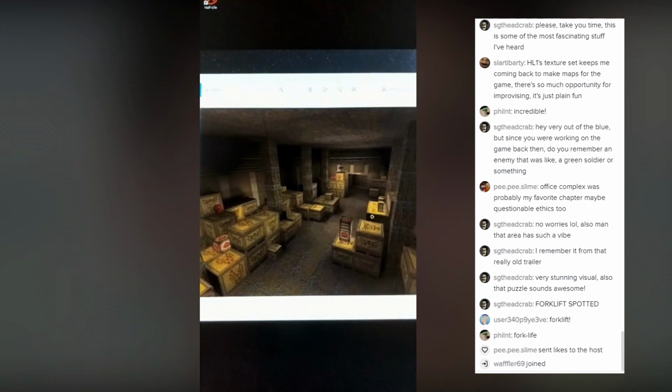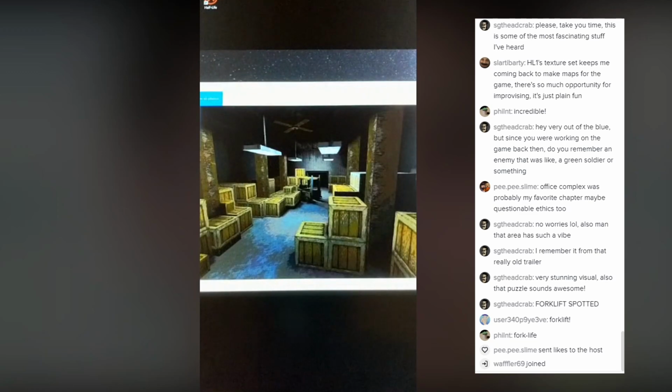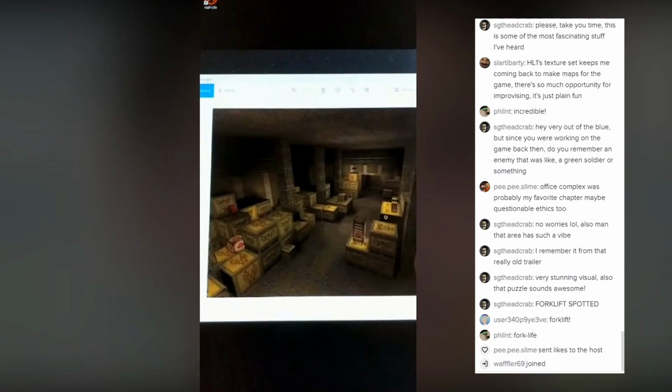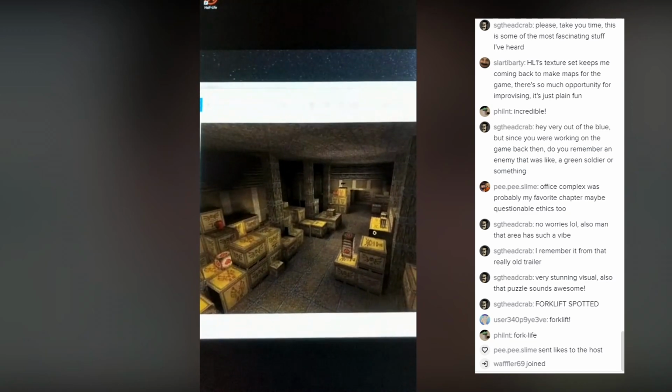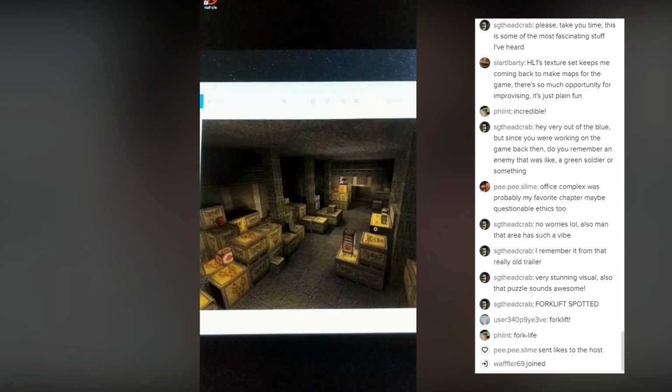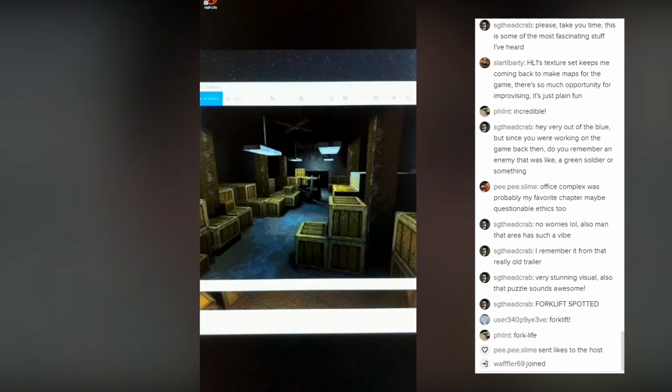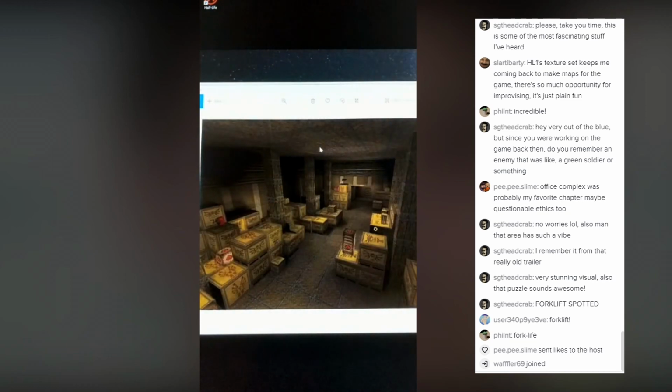Look at that level. That level. That level. Pretty close, huh? So you got that one and that. So yeah, anyway, that's what I was talking about before. I brought it into Quake so we could play test it, then brought it back into Half-Life.